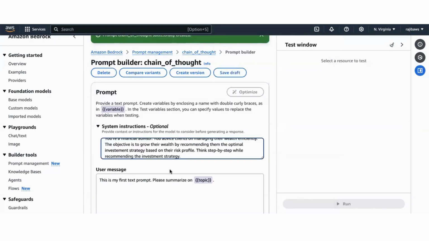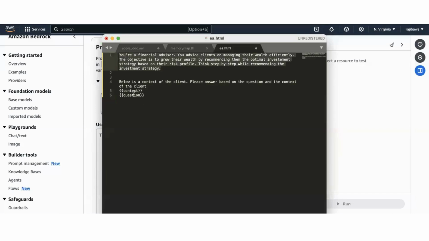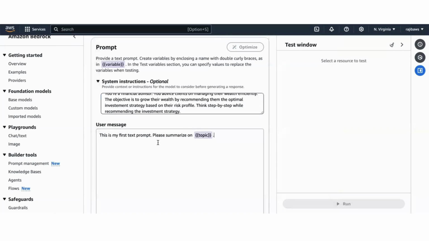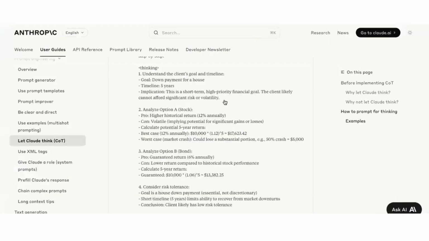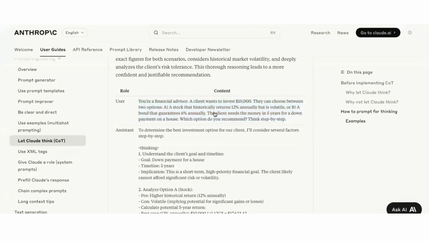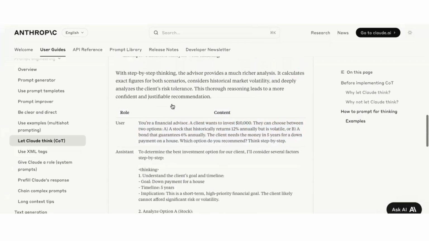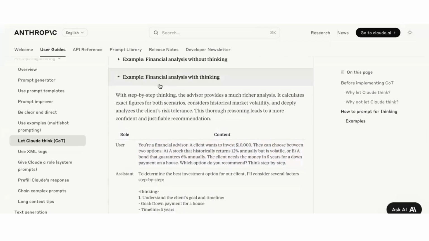In the user message, I'll paste this. Below is the context of the client. Please answer based on the question and the context of the client. Let me copy this. To get the context of the client, let me take an example prompt from Anthropic. On the Anthropic site, you can get this chain of thought prompt, financial analysis with thinking.